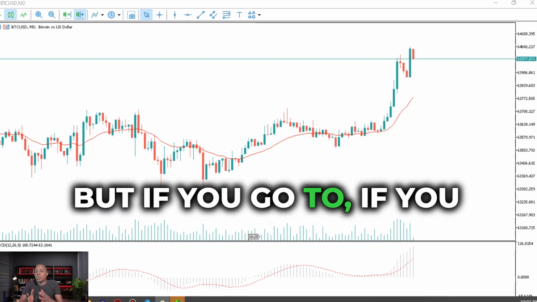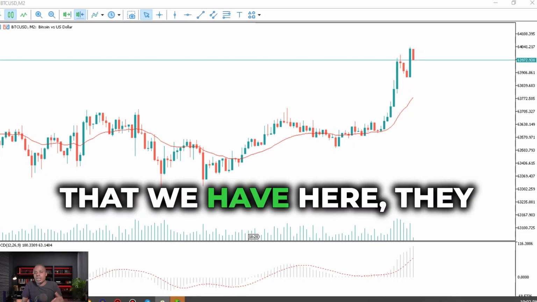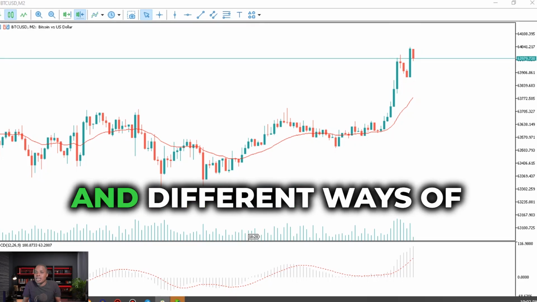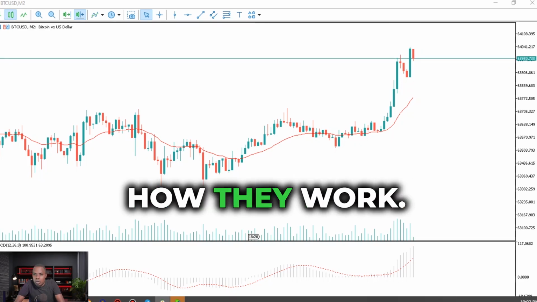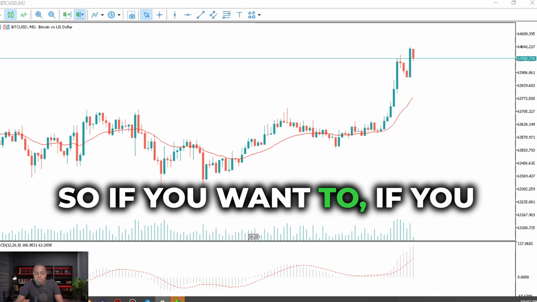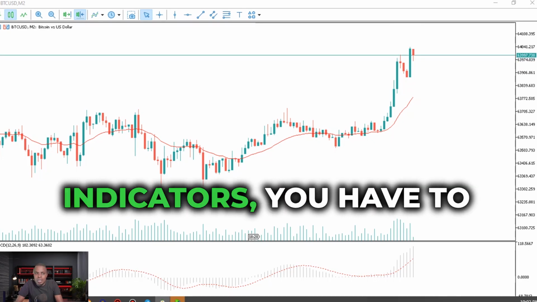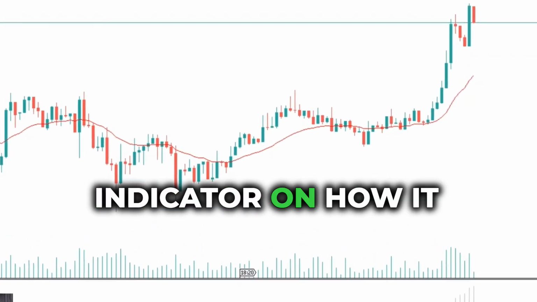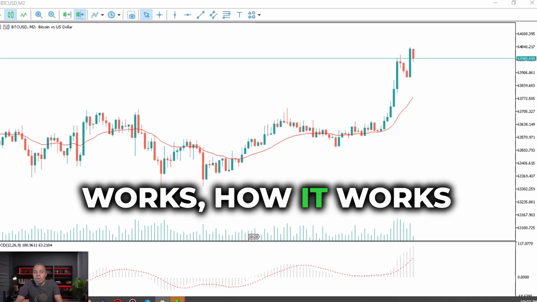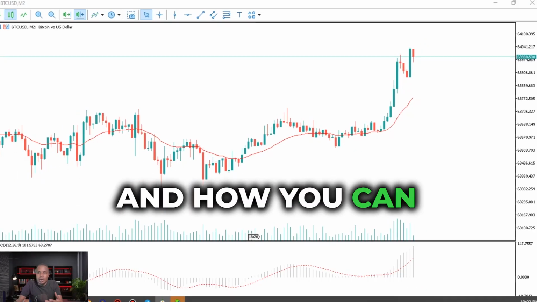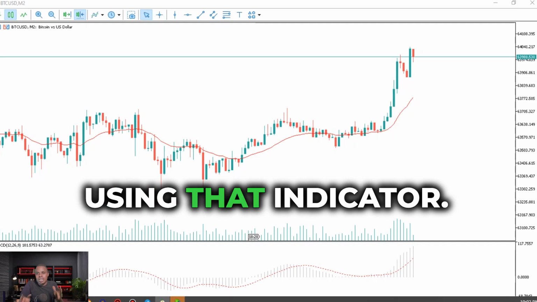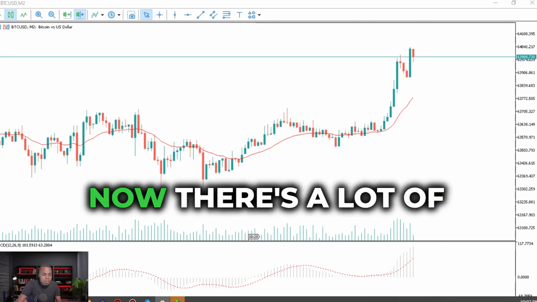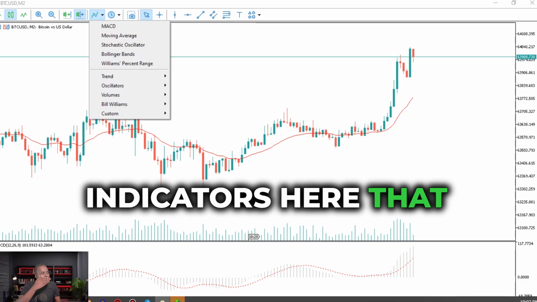But all the indicators that we have here have different meanings and different ways of working. So if you want to use these indicators, you have to understand each indicator, how it works, and how you can predict the market using that indicator. There's a lot of indicators here that you can use.